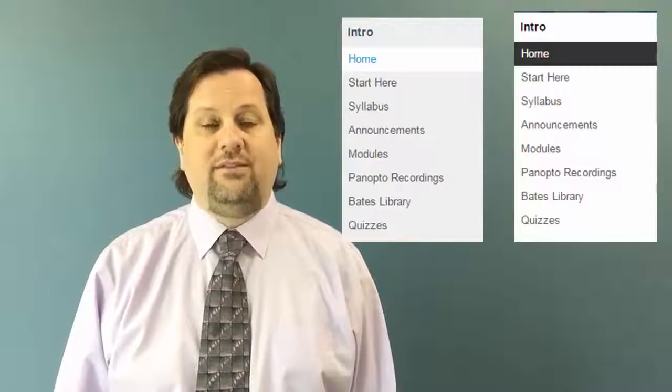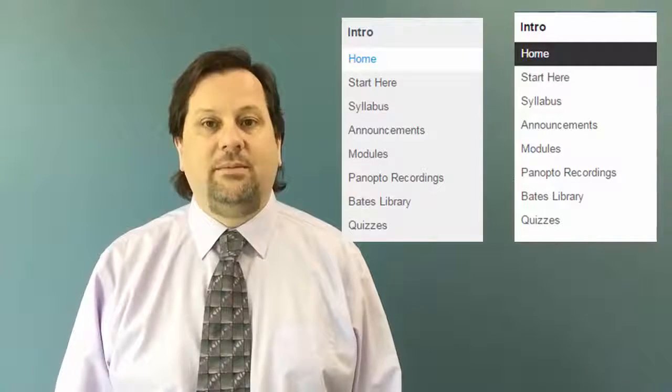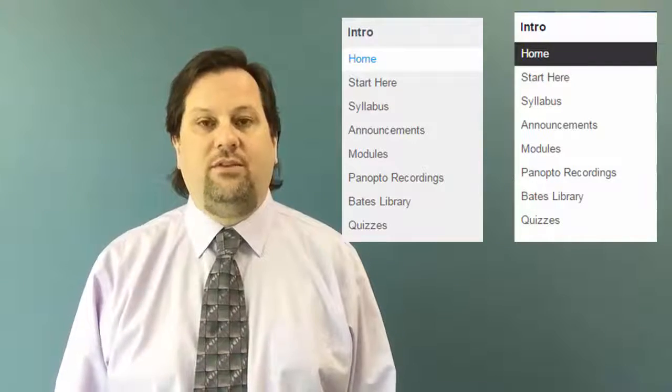First, we're going to show you how to add a picture. You can either take a new picture or upload an existing picture. Second, show you how to edit your name and some of your personal information that's in Canvas. Number 3, show you how to change a password, especially if you have the Bates default password. And number 4, we're going to show you how to increase the accessibility of Canvas, and by that we're just going to make some of the pages a little bit easier to read for those of you who might struggle with that. That's it. Let's get started.